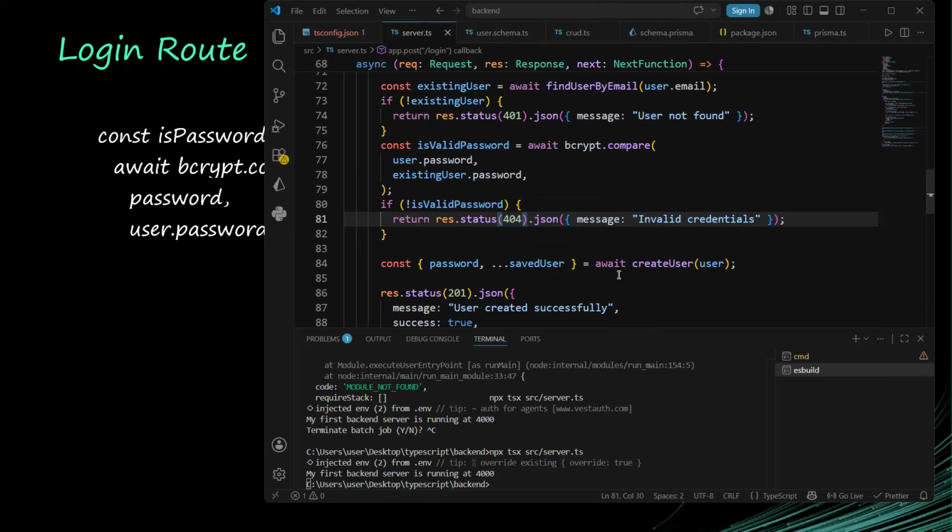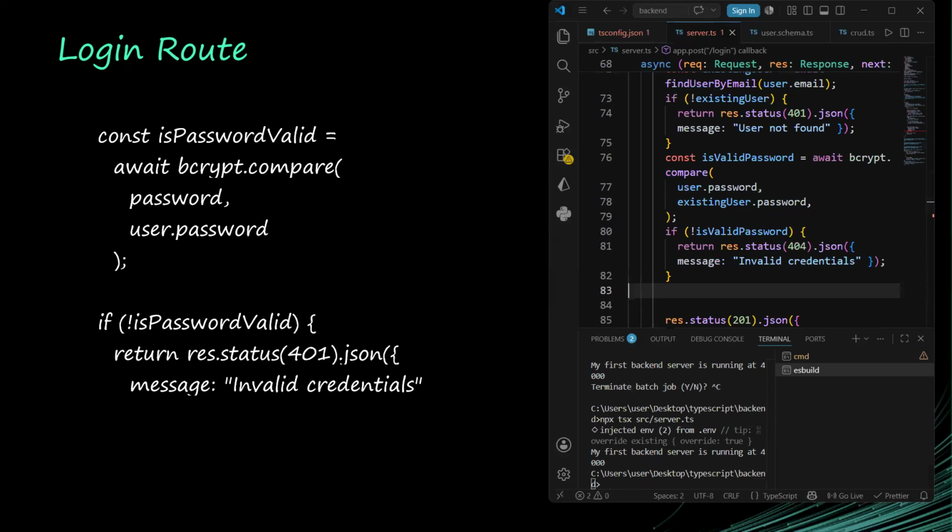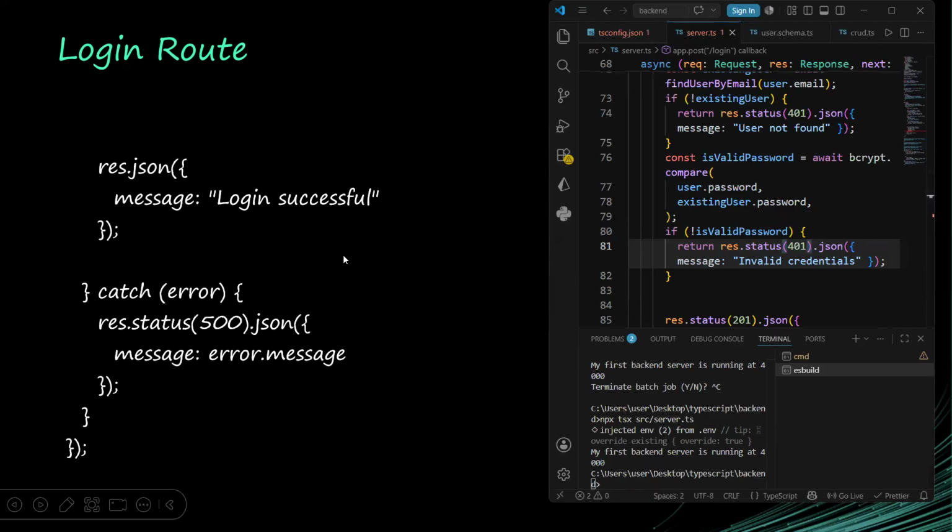All right, there's no need to create a new user here. We will now say login was successful. Okay, first of all, we'll create tokens. So if the password was not valid, what do we do? We would return 401. Okay, it's 401, not 404. We'll return 401, invalid credentials. But if it is valid, what do we now do? We can say login successful.